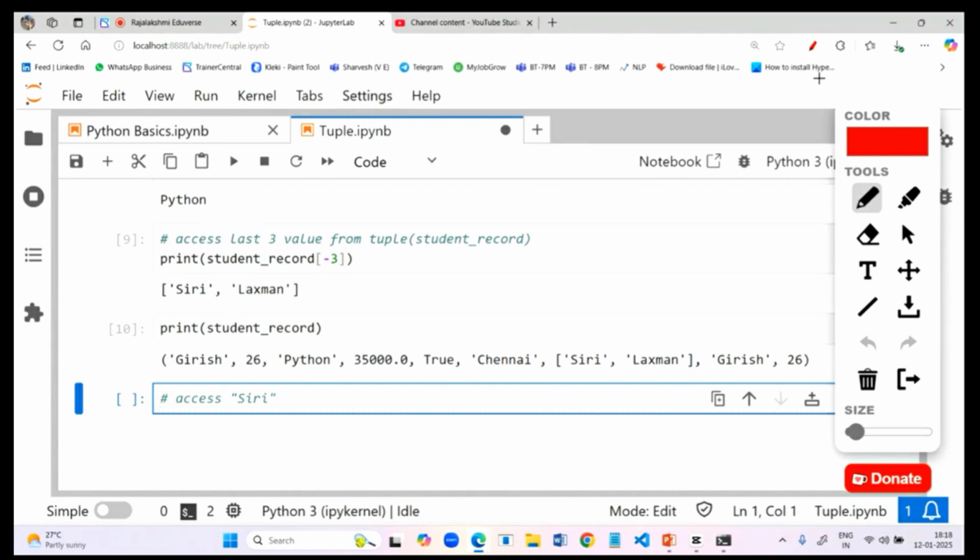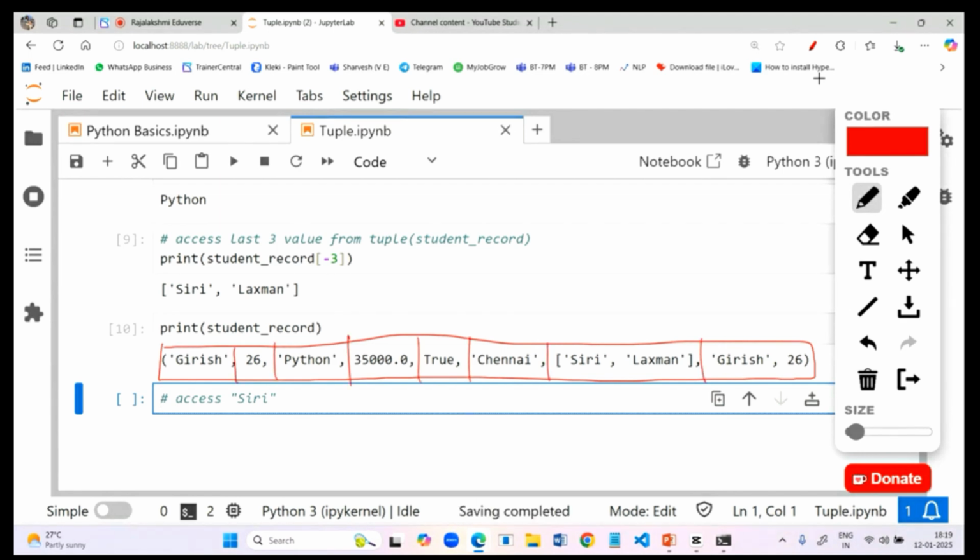So usually the diagrammatic representation of the list will be like this. Correct. So we already said that from which position we can access easily, from that side we will do. So I'm just making use of the negative indexing. Here the position will start with -1, -2 and -3. This complete one is under -3. So inside this there will be one more list, right?